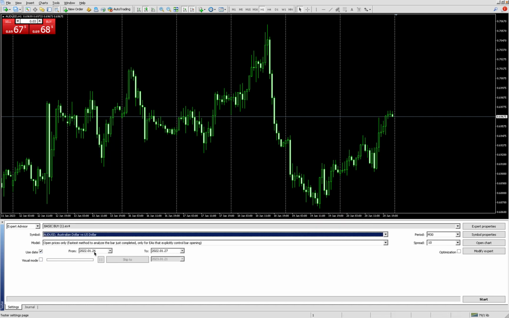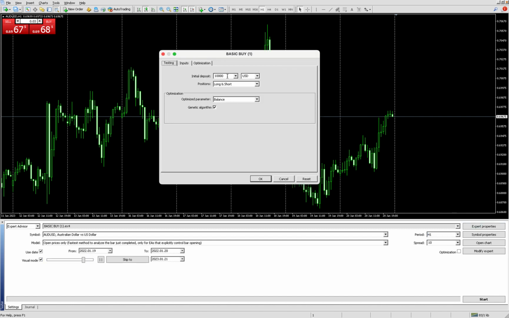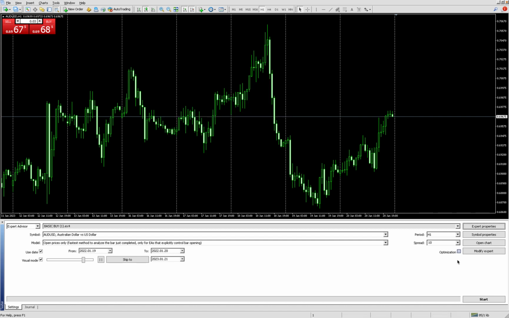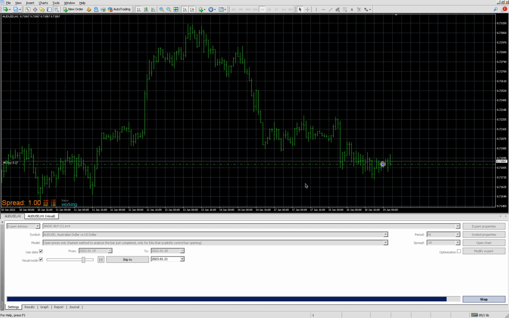So I'm just going to show you how much you'd have to risk. We'll begin on, let's say, the 19th of January. That looks quite a low volatility day. And we're just going to look at the lot size that the algorithm uses. With, let's say, a 10 grand account, we'll use £10,000. So you'll see a 1% trade, and this is the exact lot size that you would need for AUD USD.